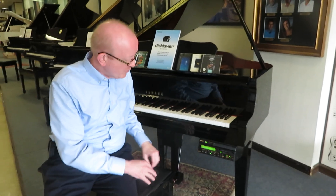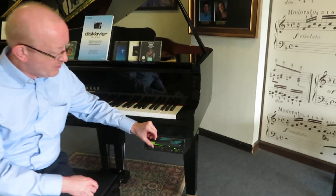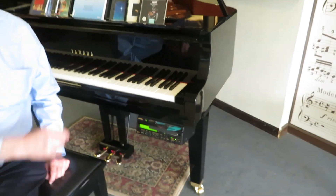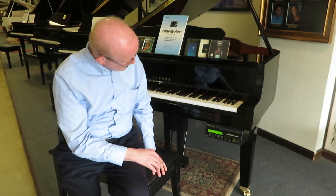Alright, so as you can see it's playing the piano itself — beautiful playback. Now we're going to use the CD here, and you can see the CD going in right here. What this one also offers is not only does it do the piano playback but it also has some audio to go with it. So we're going to pop that in there and give that a listen.